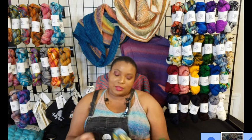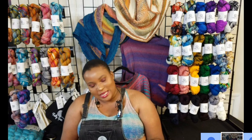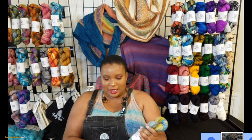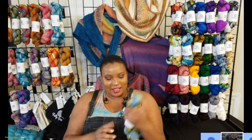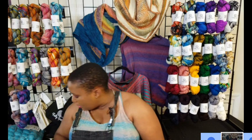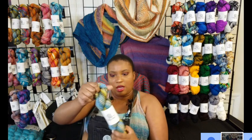So I was sitting in traffic on I-95, and traffic was bad, but it happened to be a sunny, pretty day. And that's what inspired the colorways for this, literally just what I saw. Like, that is a colorway. So that's I-95, and I love this colorway a lot. This one is the Aran weight base, and I think I am out of it in DK, but I do have it in Aran.